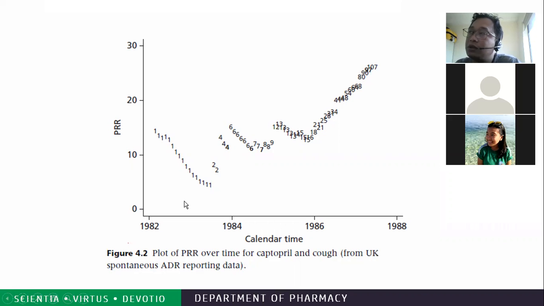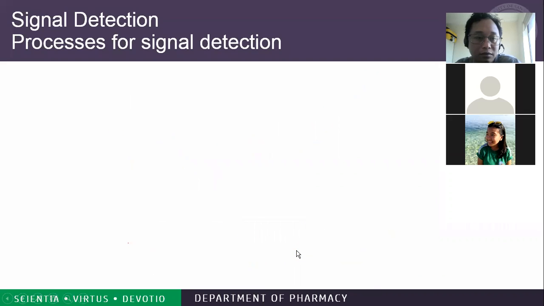involves the calculation of the total reactions from the cough from any other drugs before. Then there were a lot of reports afterwards, up to 1987. So the number of the reports increased significantly. That's why we can say that there is a causal relationship between captopril and cough. Okay.